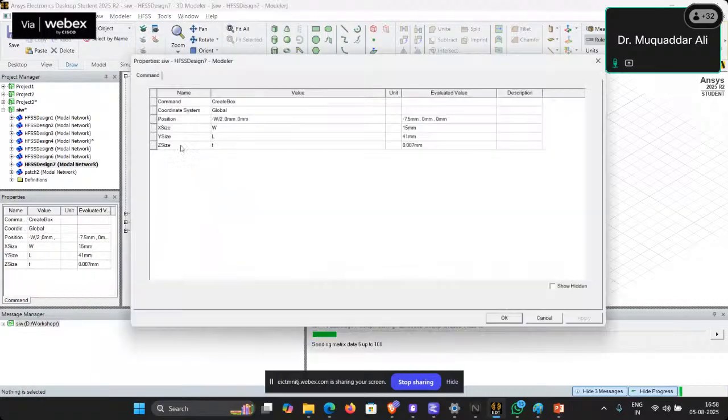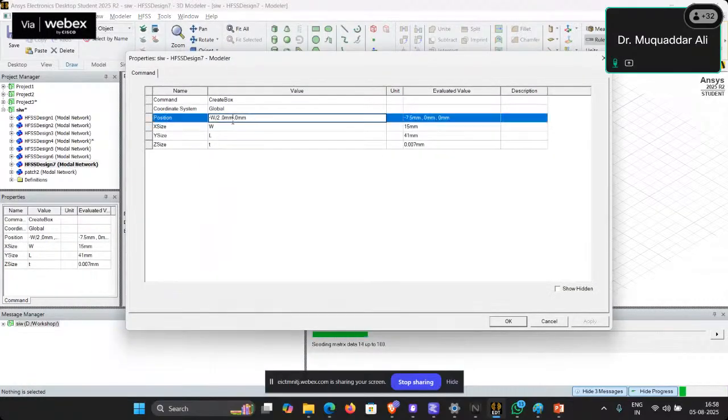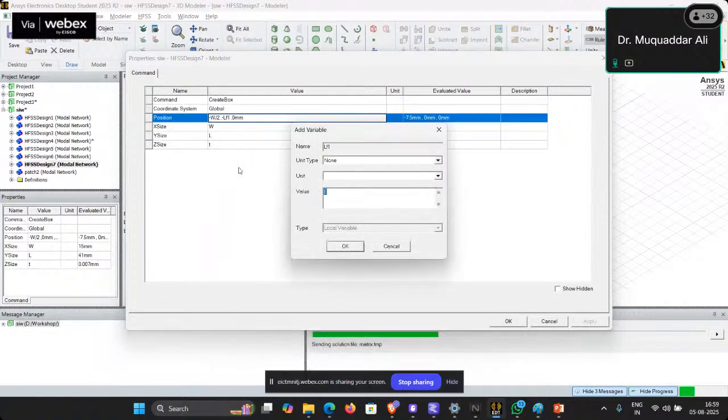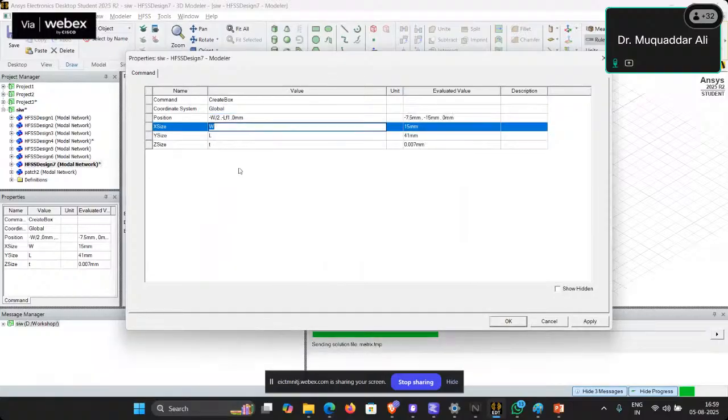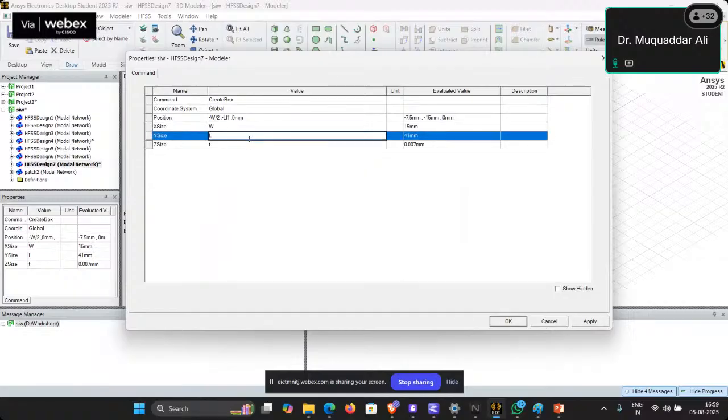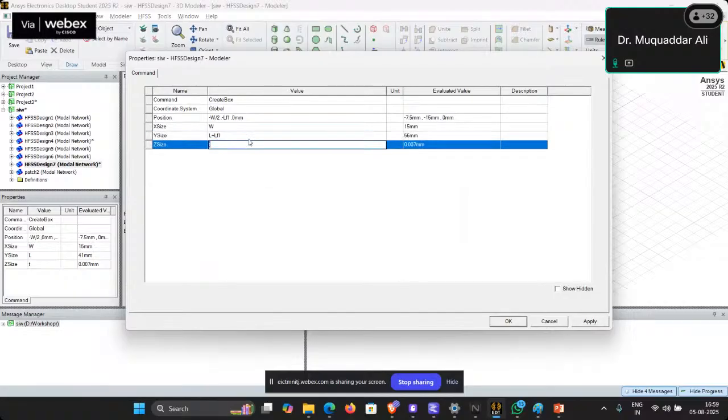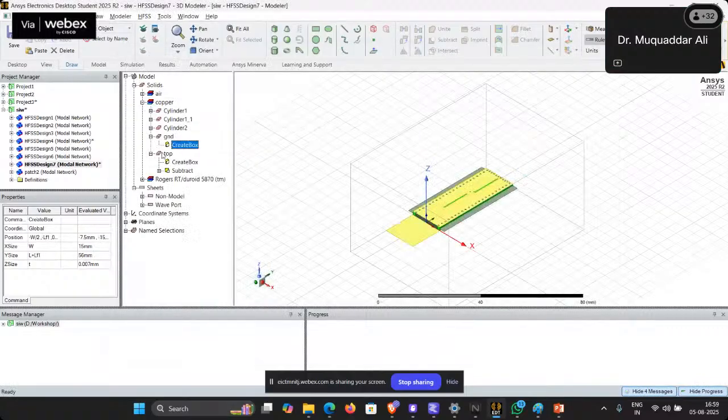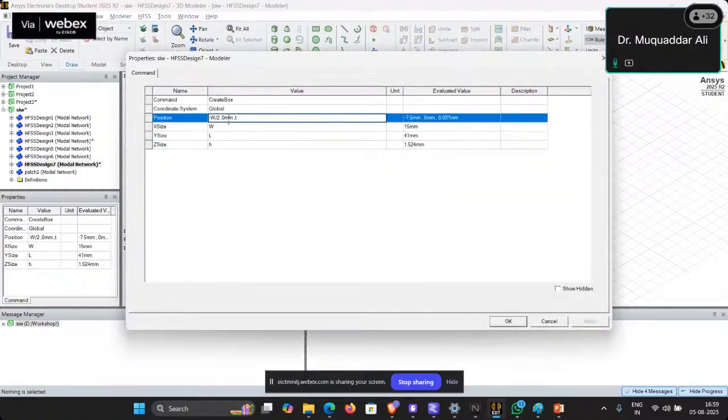So for ground, I will be starting from minus LF1 to LF1. Right now I am taking it 15 mm. I will change that later. And the length of this will be L plus LF1. This will remain exactly the same as earlier. Then we increase the substrate also.